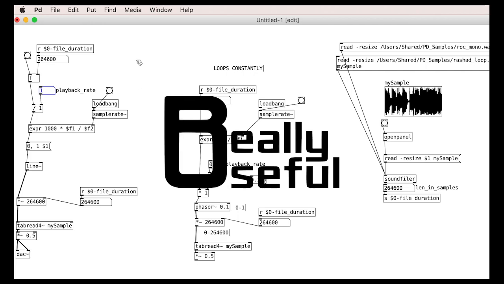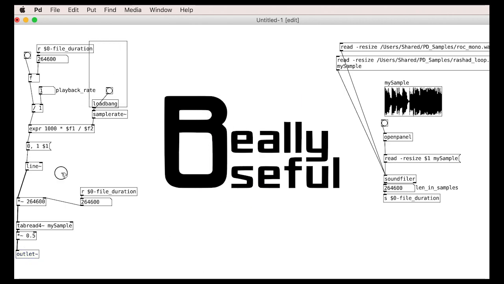Great stuff. That's it for this tutorial. In the next one, we will tidy these up into nice simple modules that you can easily add to your patch. After that, we will look at polyphony.